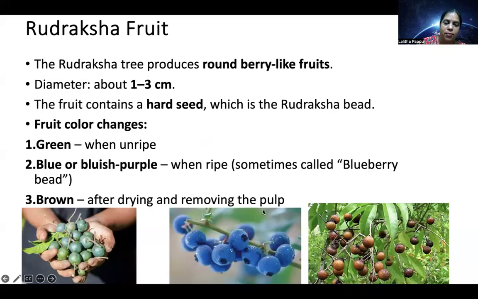So these are the colors of the berries when they are unripe, ripe, and then dried up. After drying, you have to remove this outer skin and the pulp. The pulp actually clogs the central channel also. There is a hole or channel in every Rudraksha that you get from Nepal, but the channel is a little blocked with the pulp, the kind of debris. And if you just use a small piercing structure like this safety pin, you can simply put it inside and the channel will be clear. So you don't have to really drill a hole into it. And that is what makes it very important.